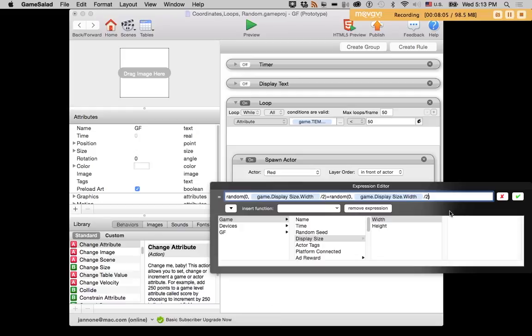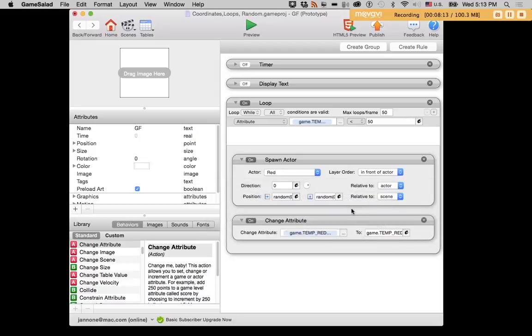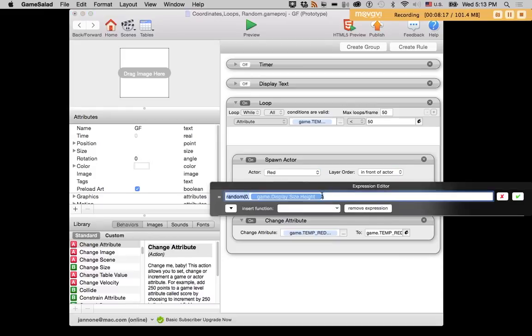My total range is the same from 0 to the display size width, but because I'm adding 2 randoms together, I'm center weighting the distribution. I'll do the same thing with the height.